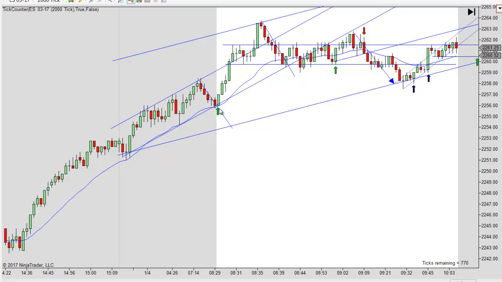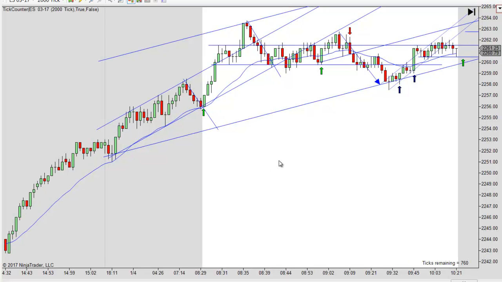That's a perfect setup. The only thing I didn't like here was we didn't get a break and a new low, but this is an uptrend, and this bar right here, the red one, confirms that trend line. It's a double touch of that EMA, a double test, and then you get a real bullish bar. So go long right there. Put your stop right here. It's green because it didn't follow the rules perfectly, but it's close enough.